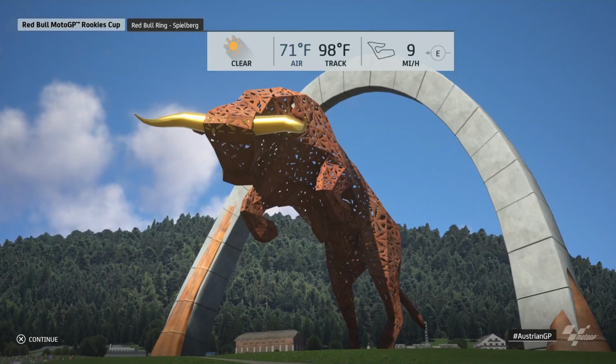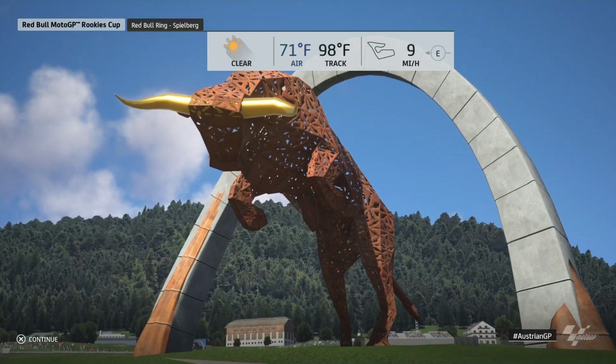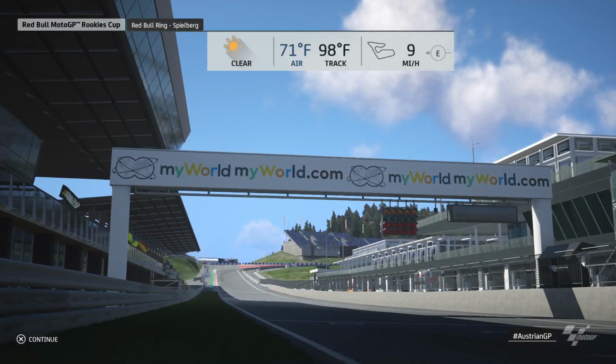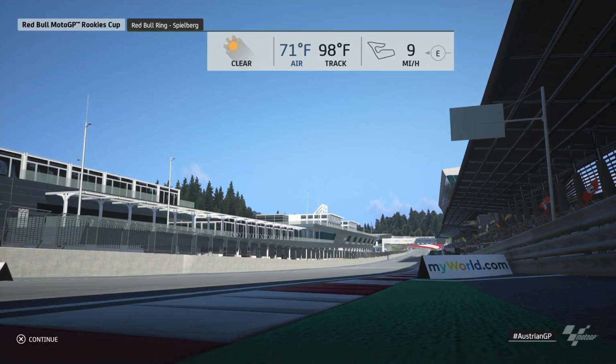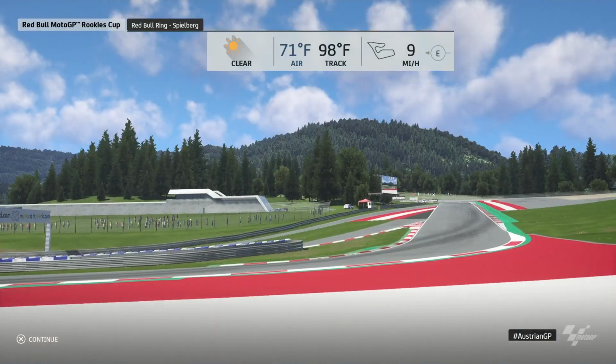Hello and welcome to the Red Bull Ring. Just a few minutes to go and the Austrian Grand Prix will finally begin. The skies over the track are clear of clouds and the latest weather reports forecast temperatures in line with the seasonal average.